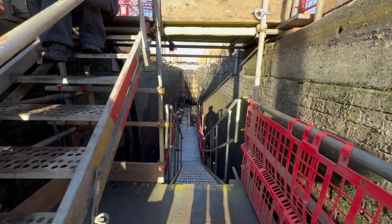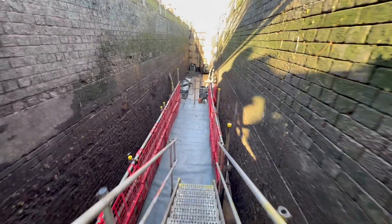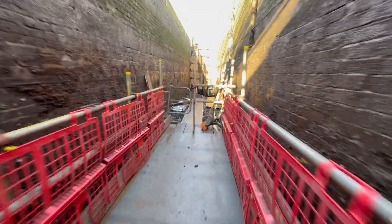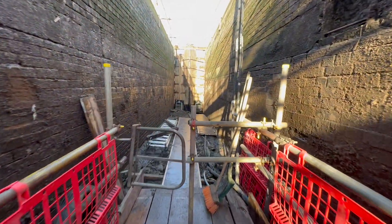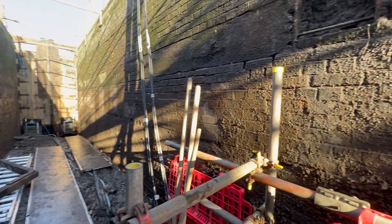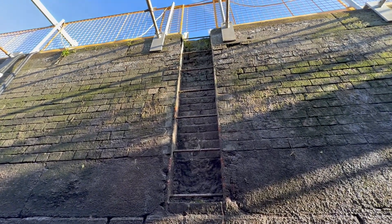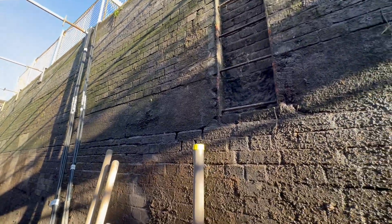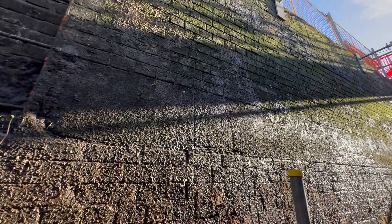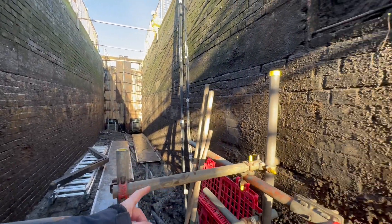You can just head off down right into the bottom and have a look at the top gates at the base. This is the deepest I've ever been inside a lock. You're now under the water. This is about normal low level of water, and once those planks are out it's never any lower. So you must get a lot of silt build-up in the bottom of the locks as well.